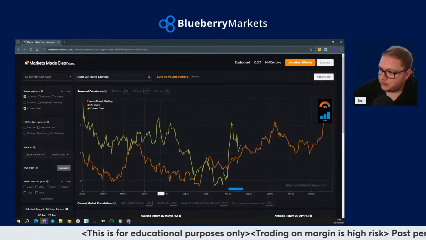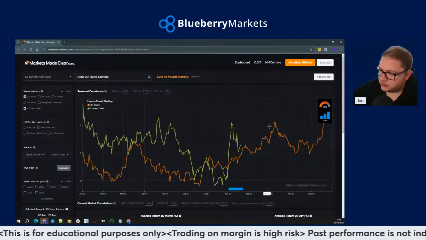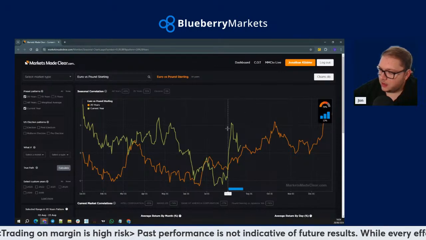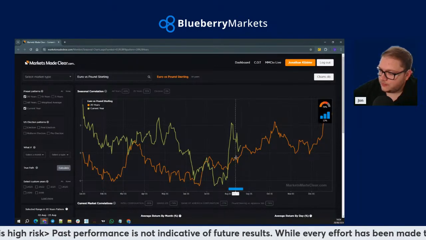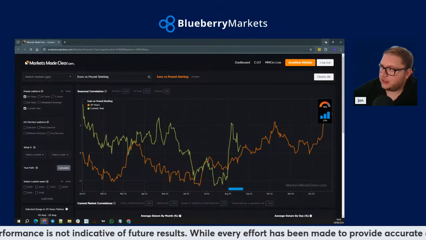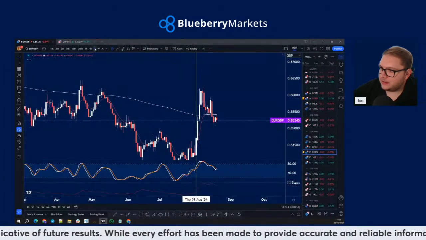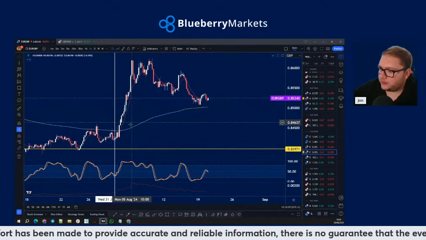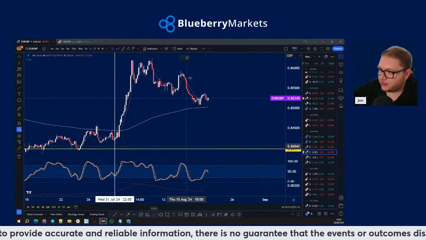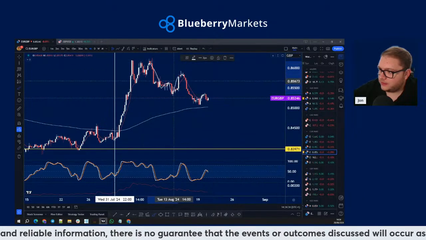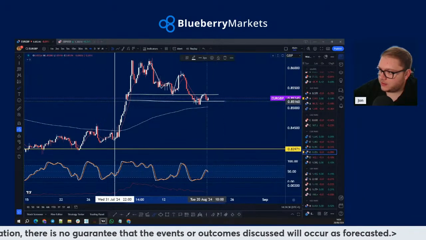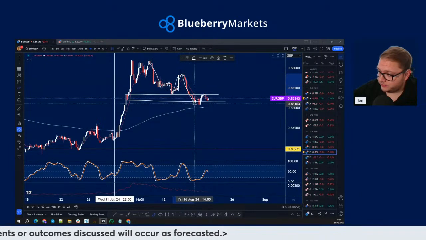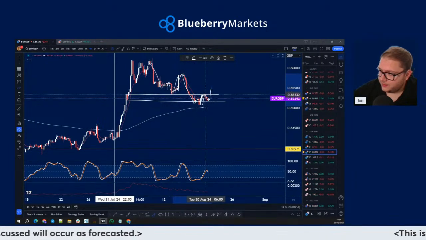But if we look at the all years, you can see that we sometimes get a move up till October 8th before we see the decline. So I was wondering if price would follow a similar path here, but we haven't actually had it yet. But if we look at the 4-hour chart, typically what I would look for is changes in trend. We had this move here. I felt that this zone could be a good support. The market did try and make a move from this area, but then it just faded. And now we're just consolidating.